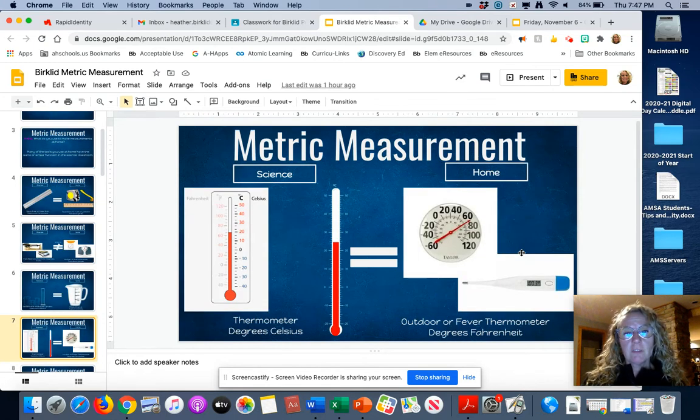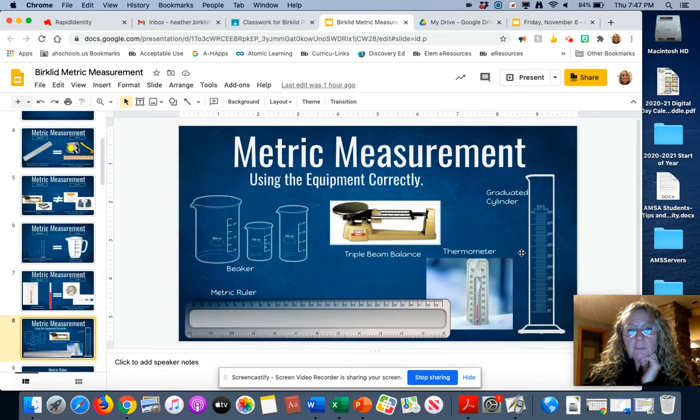And lastly, temperature. We use thermometers all the time at school to measure the temperature of water or the air or the temperature underneath a light for a plant experiment. At home, probably the most common use for thermometers is one outside your house to see how warm it is, or to measure your temperature if you're sick. I know I had to buy one for my daughter to go back to college so she could take her temperature. So today we're going to spend time looking at different metric measurements and reviewing how to do them. I know you covered this in 6th grade, so this is just a review.